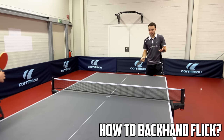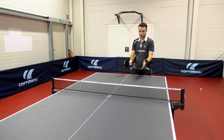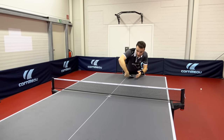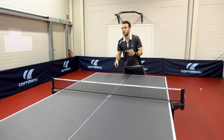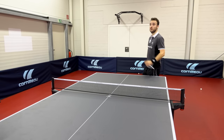When you're serving, when you're playing a downspin service, I'm just trying to hit the ball as low as I can from the table, from that area, and then to put my wrist in front, and then to go really under, and then to have a very, very strong action when I'm touching the ball. And that's a little bit the same when the ball is upspin, but I'm just trying to be over.